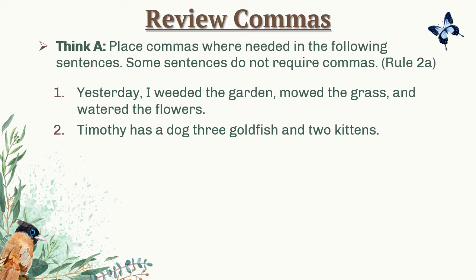Timothy has a dog, 3 goldfish, and 2 kittens. Write down your sentence, and if it needs commas, put the commas where they need to go, and I want you to circle the commas so that you can identify that they're commas you put in, not commas that were already there. For example, in number 1, you have a comma already after yesterday. Don't circle that comma when you write it down because it's already there. Only circle commas that you write in the sentence. If no commas are needed, just write no commas. Okay, I'm moving on to number 3. Pause your video if you need to continue writing down number 2.